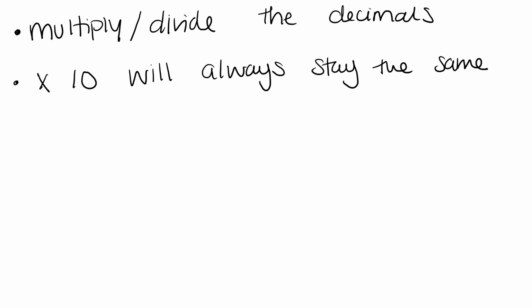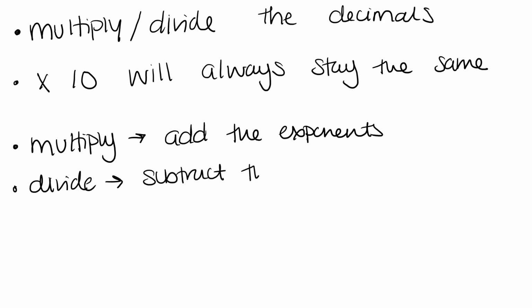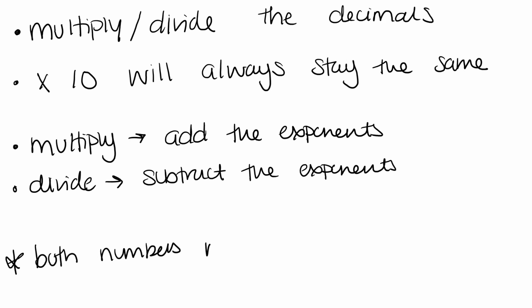And then going back to our exponent unit, if we're multiplying in the problem, when we're multiplying, we add the exponents. And if we're dividing, just like before, when we're dividing, we subtract the exponents. Now, in order for this to work, it's important to remember that both numbers must be in scientific notation.